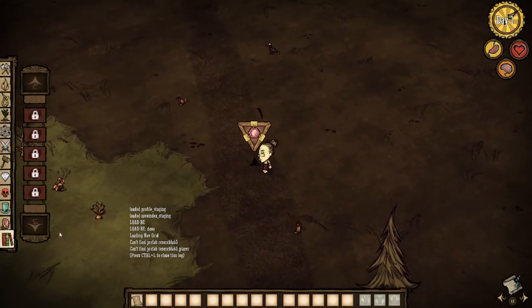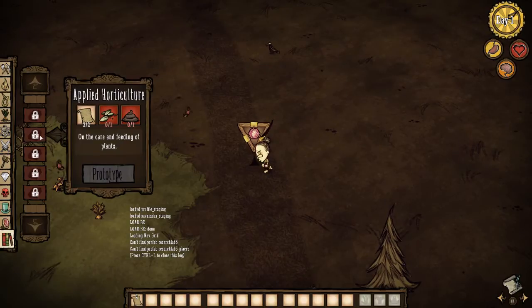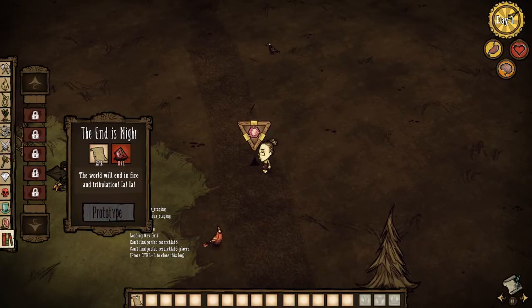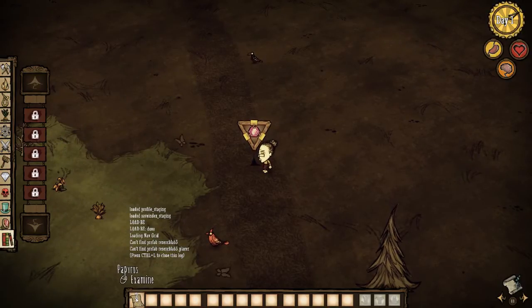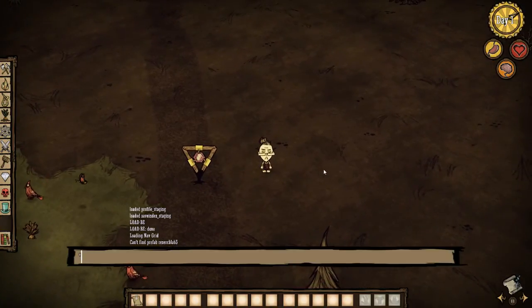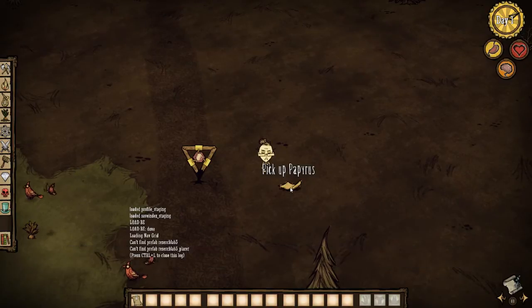And now if you look at the books, oh, we've got more. We have Birds of the World, Applied Horticulture, Sleepy Time Stories, but now we have The End is Nigh and On Tentacles. So we're going to start to make these. Now, you do get spawned with some papyrus, but we're going to put some more in. And I'm going to do it the quick way, of course. So we'll do the whole spelling out for X equals 1, and we'll do 35. Do debug spawn papyrus. We're going to need plenty. End. Oops, take the M out, Michael. End. Trying to type too fast.